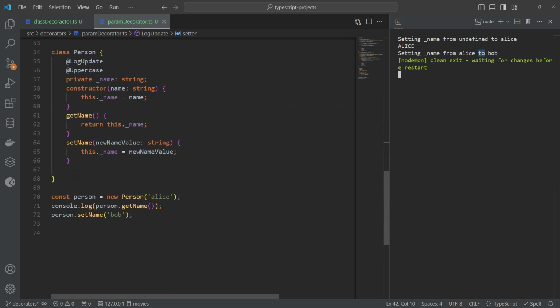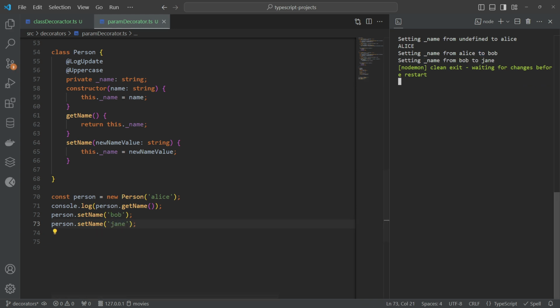If I take another example, here I will say set name from Bob to Jane, for example. Let me comment out this console. Okay, so you see here, setting underscore name from undefined to Alice, then Alice to Bob, then again Bob to Jane.